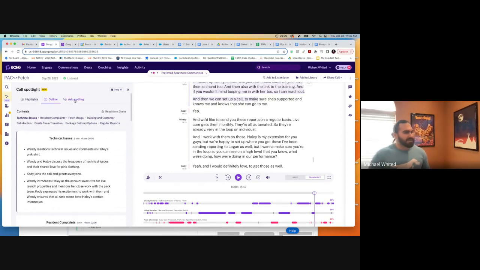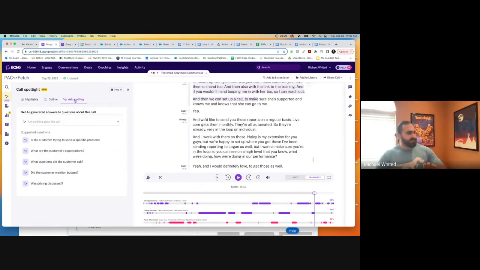Last thing I want to mention on this call spotlight is Mr. Big Brother AI in the room. Gong does have a GPT functionality similar to OpenAI, where you can ask the prompt to do something that you would like it to do.